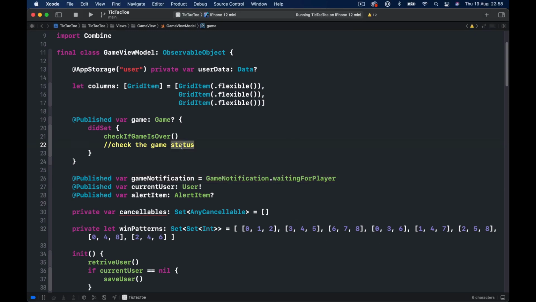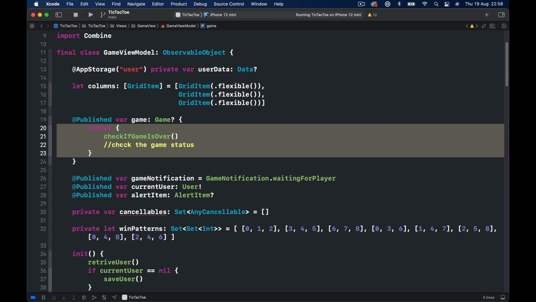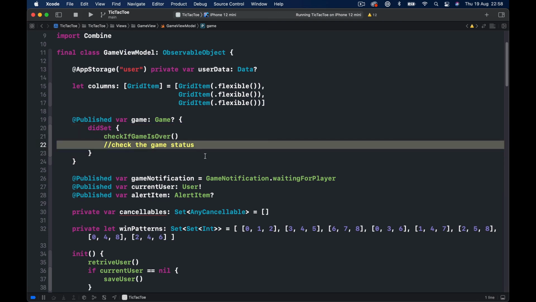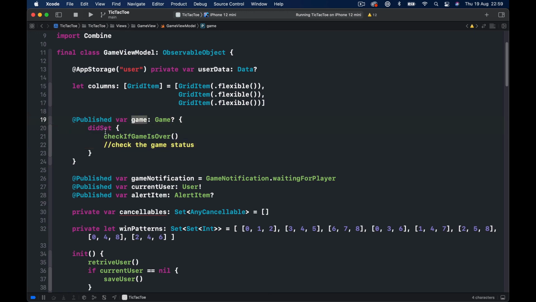So the first thing we have is this didSet of our game, and here we have checkForGameStatus. We are checking this game status here, but depending on the game, if we have a game or no, imagine the other user has quit the game, and we will be notified with our game object being set.